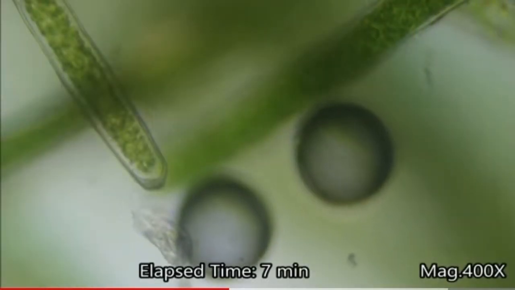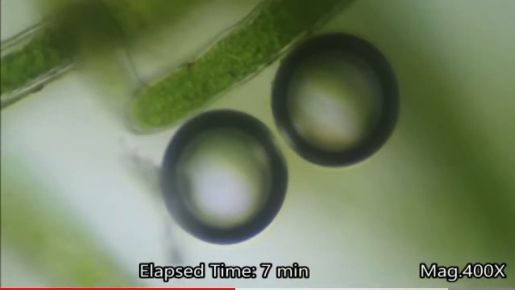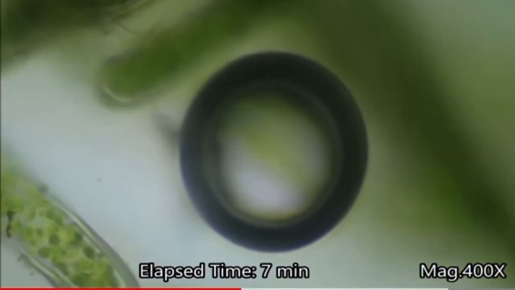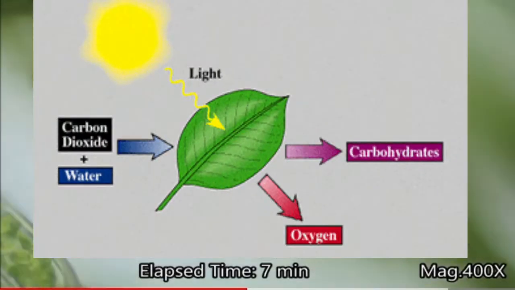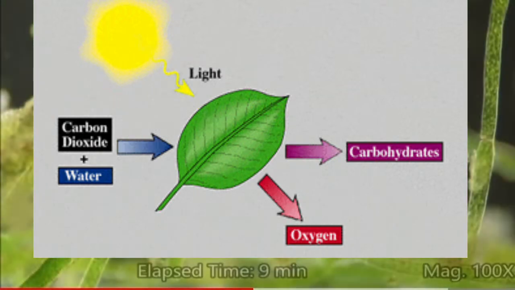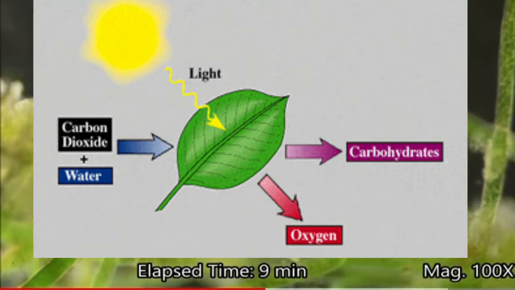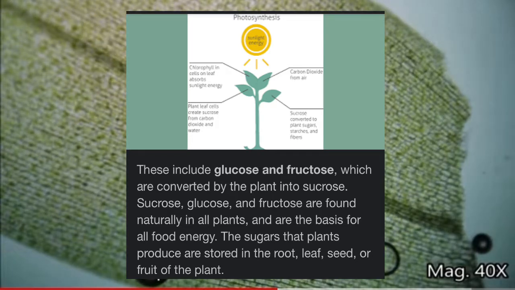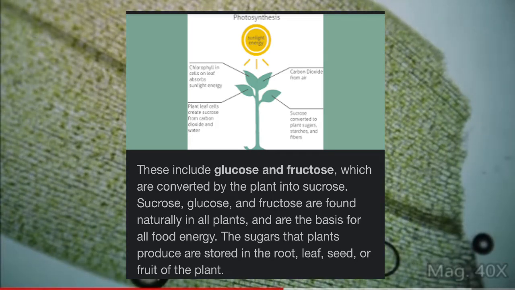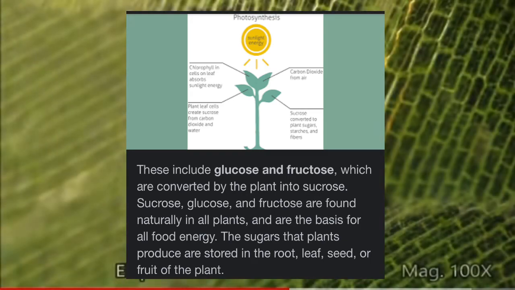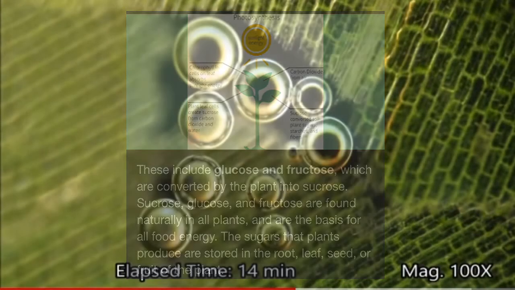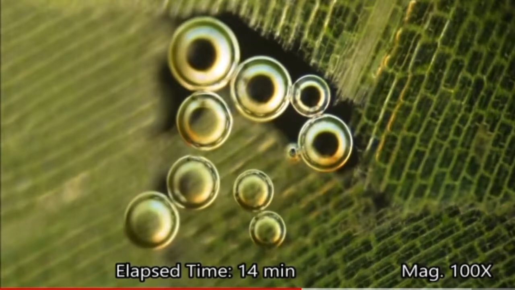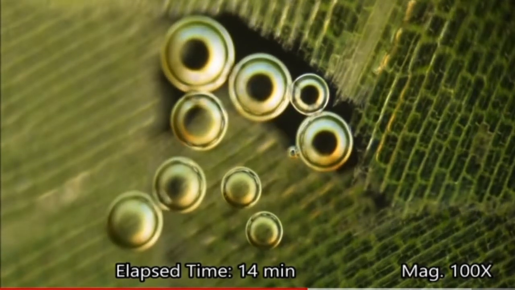G3P, or glyceraldehyde 3-phosphate. And what a plant can do is use 2 of these to make 1 glucose. And then that glucose can come together with another glucose to make your next sugar. Or you can add a little bit more of this or a little bit more of that, and you can create ribulose bisphosphate to restart the process.